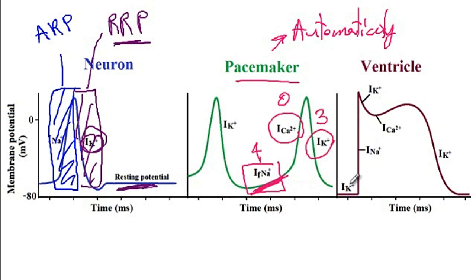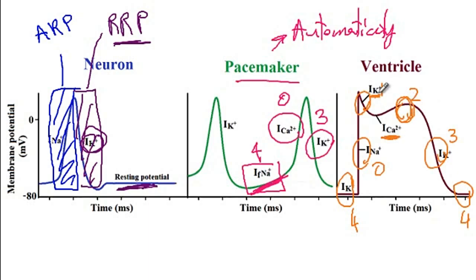And then for the ventricles, we have phase 4, phase 0, phase 1, phase 2, phase 3, and then finally phase 4. So once there is a depolarization, sodium will influx, and then during phase 1 there is the efflux of potassium, which will cause repolarization, and during phase 2 there is some influx of calcium, which will cancel out the potassium, so therefore we are reaching a plateau. And then later on the slow potassium channels will open up, and at the same time the calcium channel will close, and that would lead to the rapid repolarization of the ventricles.